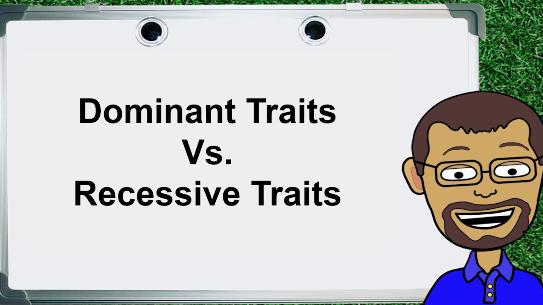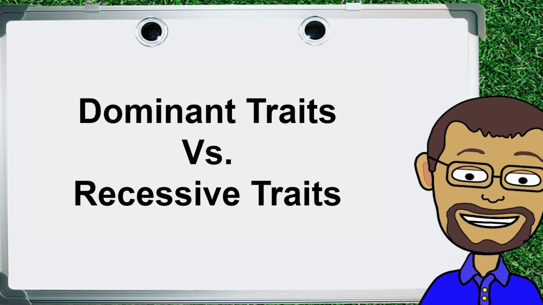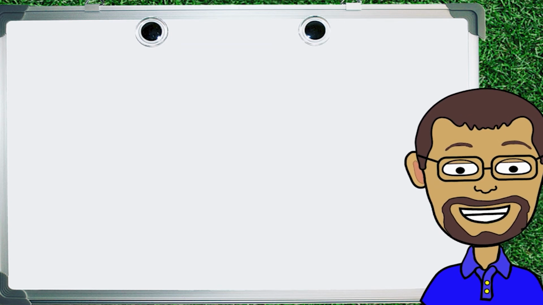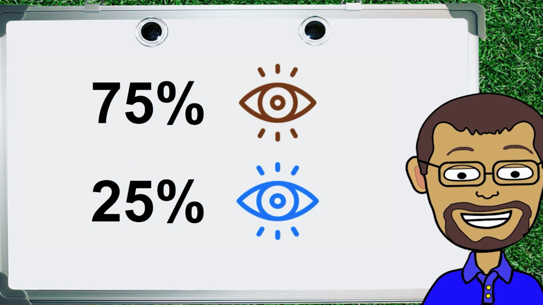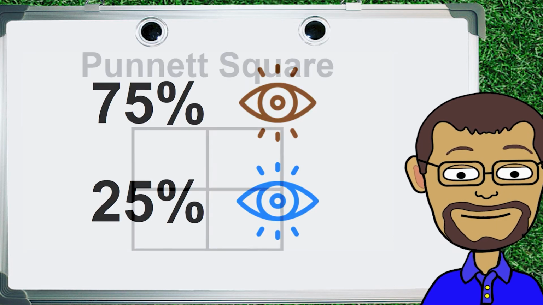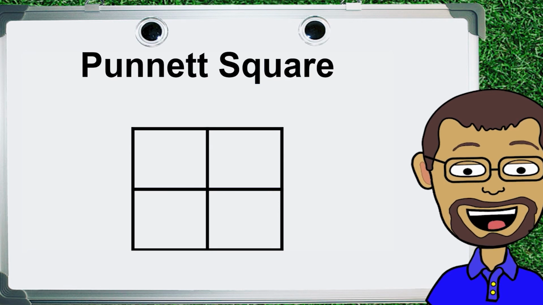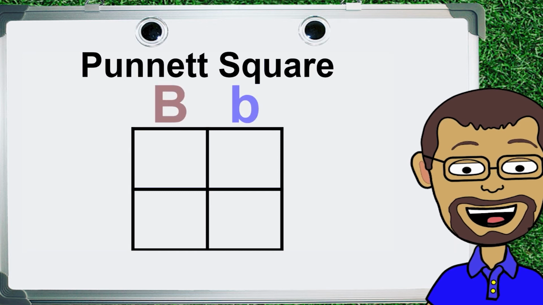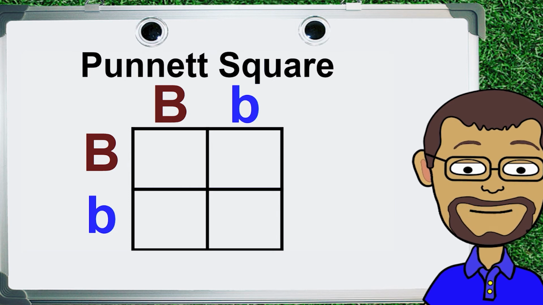All right, I know this is a lot of information so far, but hang in there. The only thing left to explain is how we can figure out the probability of traits in the offspring. So I mentioned earlier there would be a 75% chance of these two having a child with brown eyes, and only a 25% chance of them having a child with blue eyes. We can figure that out with something called a Punnett square. To make a Punnett square, we start out by drawing four squares connected together like this, like a game of Foursquare. Then we put the genotype of one parent on the top and the genotype of the other parent on the side. In this case, they're both big B, little b.